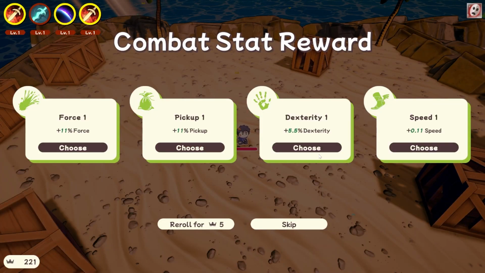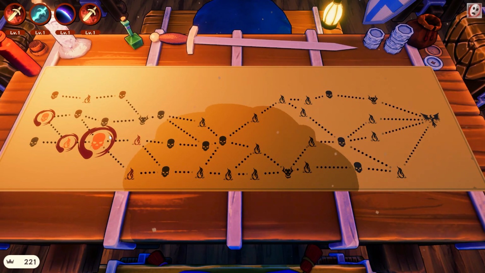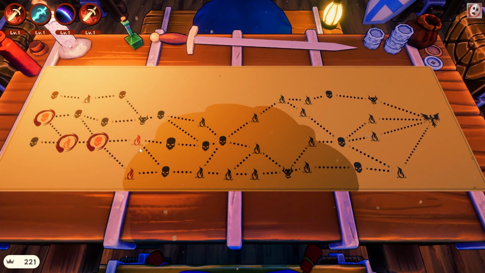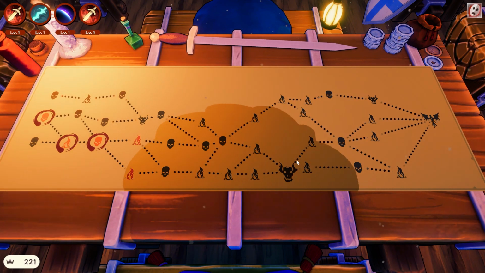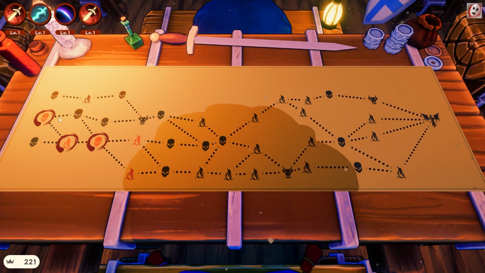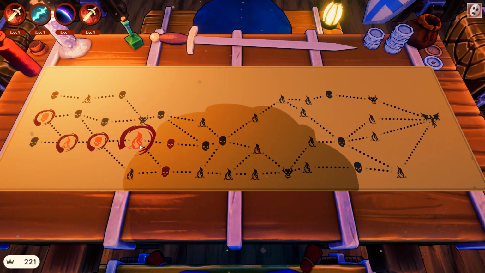Let's see, pickup range, dexterity, speed. I still don't know what dexterity does. Do we care about pickup range? Why don't we go for, force is probably knockback, so I'm gonna keep going dex. Okay. So why don't we do these three, then a shop, then a hard fight. Yeah, because I think this is fine.